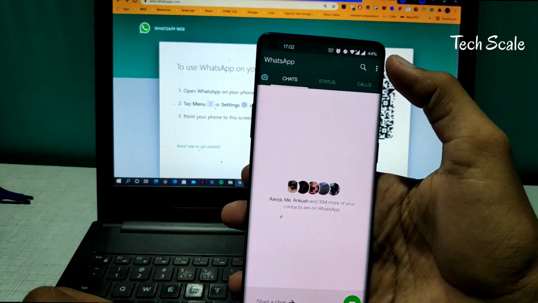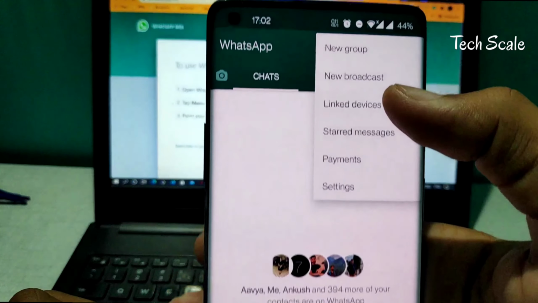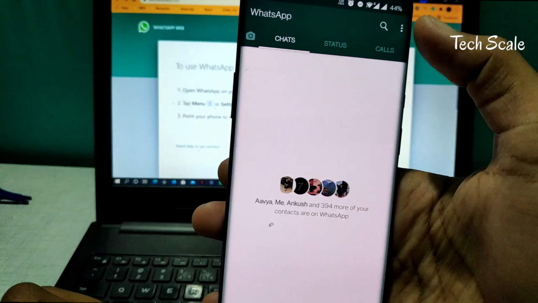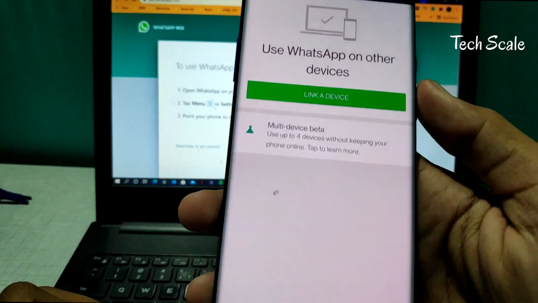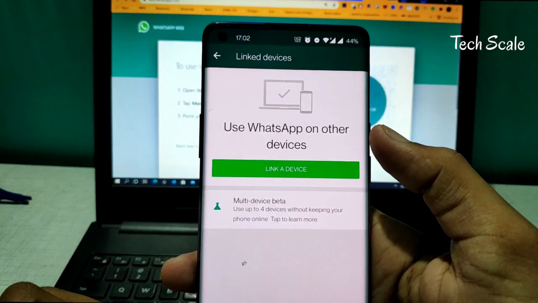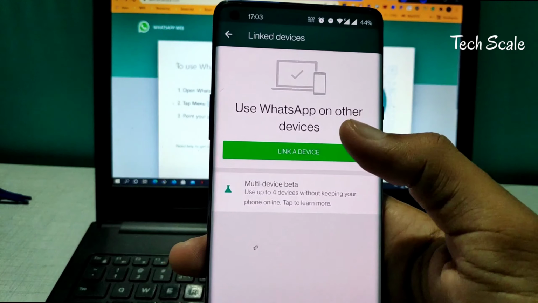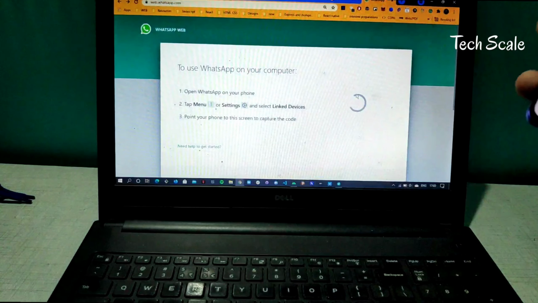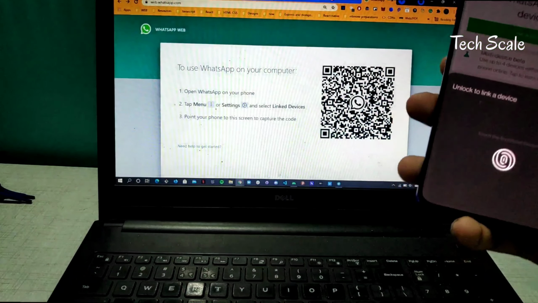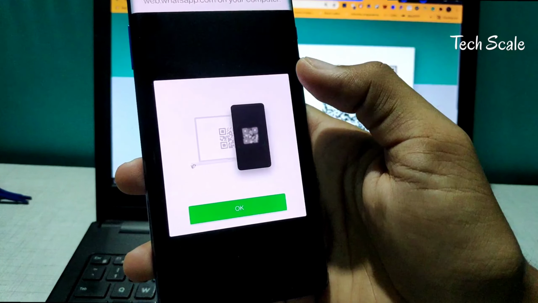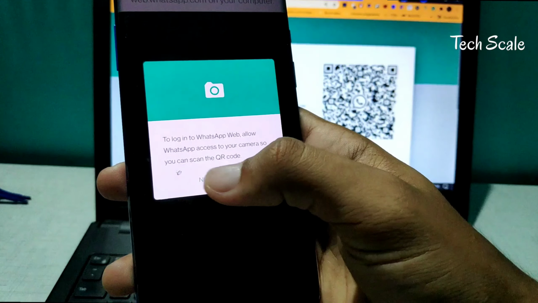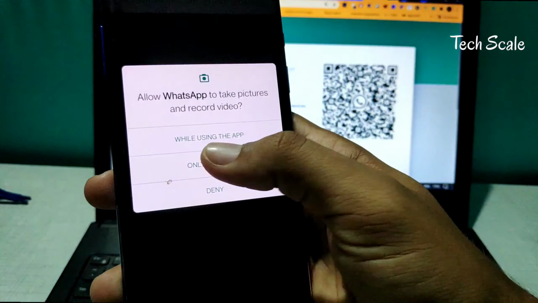So this is WhatsApp, and you have to click on the three dots menu and see linked devices. When you click on linked devices, you will see this particular window here. Previously, the way you used to link a device was to open web.whatsapp.com, click on link device, and scan the QR code, and this would just work fine. But if I do it with this method, WhatsApp will only work when, for example, I'll show you. Now if I scan this, WhatsApp will be loaded on this window.